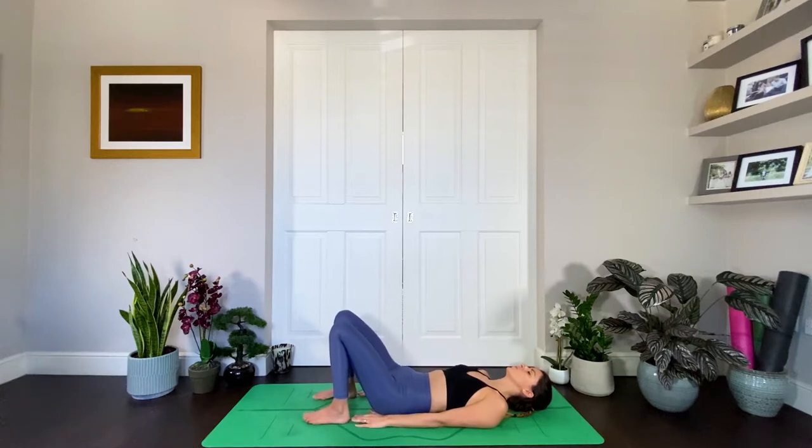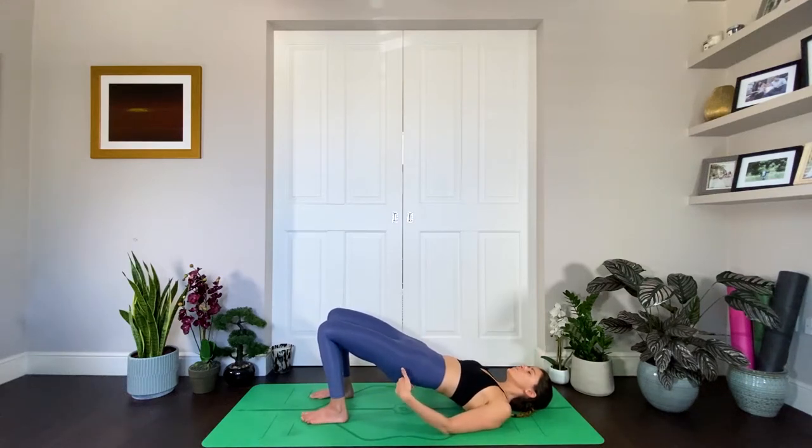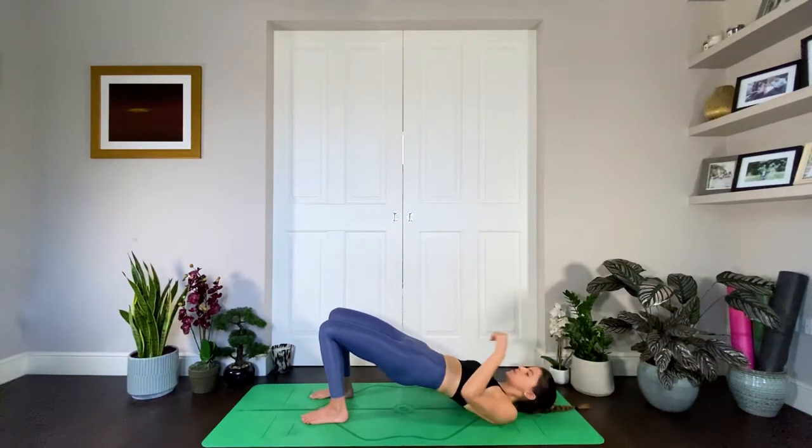Bring your feet in about a hand's distance from your body. Connect to your core — think of your core like a web, where everything works together. It's not simply putting your navel in; you need to think about lifting your pelvic floor, drawing your hip points towards each other, energising. Draw the ribs down and feel the strength. Our glutes can be really lazy nowadays because we sit so much — we lengthen the glutes and shorten the hip flexors, so the glutes can't fire properly and the hip flexors get really tight. And tight doesn't necessarily mean strong.